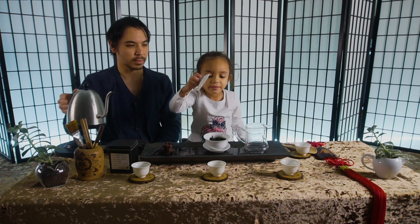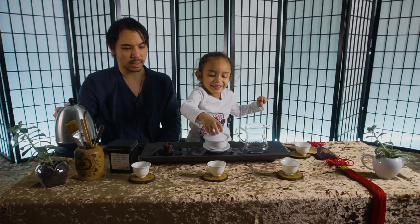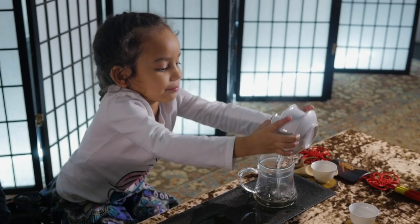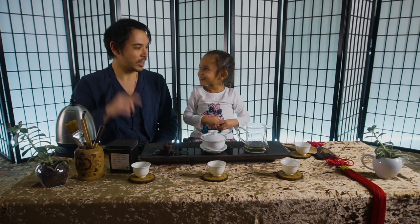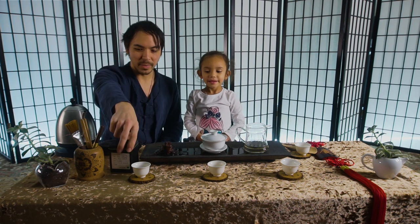You wanna lift the lid? Ready? Watch. I like making tea every day. Me too. I got stuck on the refrigerator last night. You got stuck on the refrigerator? What do you mean — you're on top of the refrigerator and you got stuck? Mm-hmm. What are you doing on top of the refrigerator? Trying to get my cat. Cliff? No, Cliff's the dog. Sweets. Sweets is the cat. I haven't met the cat yet. You ready to drink some tea? Mm-hmm. Why don't you serve some tea for all these cups, and then we can drink it.